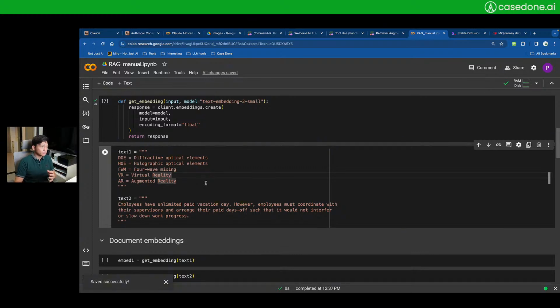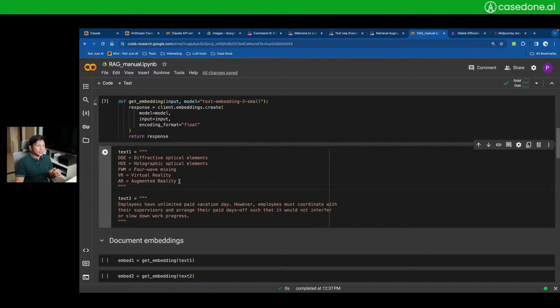All right, so this is a scenario. You are a company. My background is in optical engineering, and I work in a company where we have a lot of jargon in the optical engineering domain. For example, DOE stands for diffractive optical elements, FWM means four-wave mixing, and so on. So it can be troublesome even for people inside the company to know these abbreviations. So maybe I want to have a glossary of the abbreviations and their meanings, and I want people to be able to search for the meanings of these abbreviations.